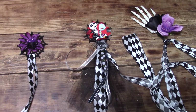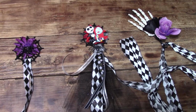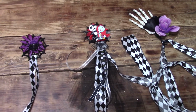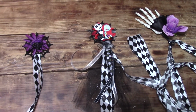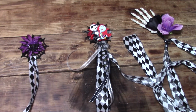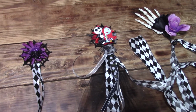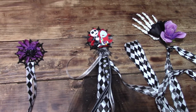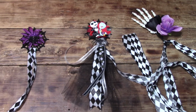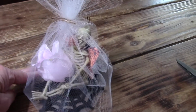I told her to take me some pictures so that I'll have some of those to share, because she's come up with some really cute ideas that she found on Pinterest, so I'm really excited to see those. And then, if you've been following me, you know that I'm getting ready to do my husband's birthday party, and we're doing a biohazard theme, and I'll share some pics of those as well, so stay tuned.